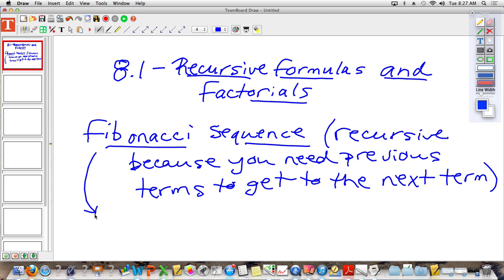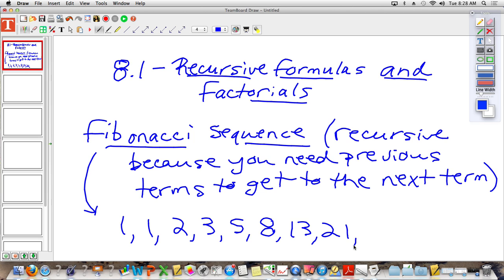The Fibonacci sequence is this. It starts off with 1, and it takes the previous term to get to the next term. So I'm going to start off by saying the recursive formula is 1, comma 1. How do you get to the next term? You have to add together the two terms that you already have. 1 and 1 get you 2. Now to get to the next term, you add together 1 and 2, which gets you 3. 2 and 3 gets you 5. 3 and 5 gets you 8. 5 and 8 gets you 13. 8 and 13 gets you 21. 13 and 21 gets you 34, etc. That's the Fibonacci sequence, a perfect example of what we call a recursive formula.